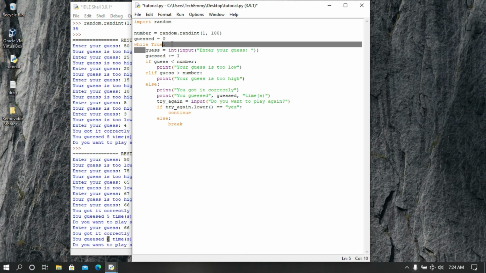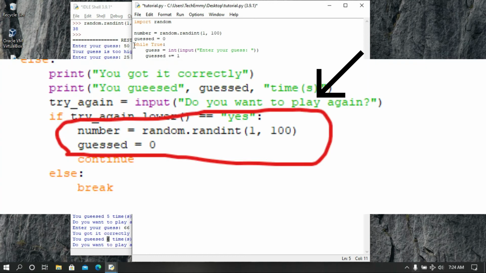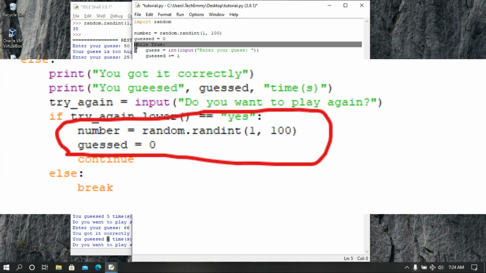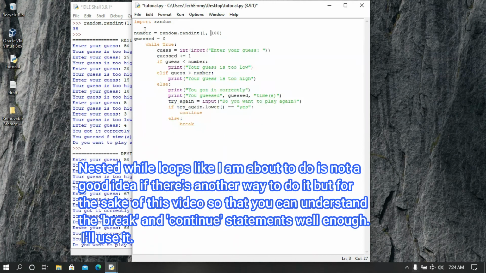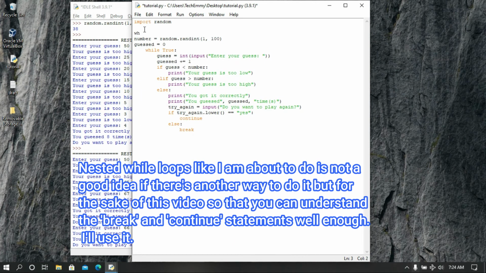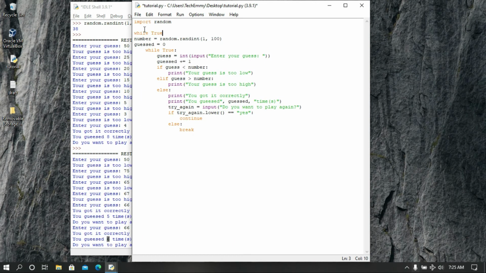Okay, which is not what we want anyway. Now the best way to do this, of course there are other ways you can do it, but the way I will be doing mine is I'm gonna be indenting this, and then we're gonna create another while loop up here. So we're gonna do while True. Okay, as you can see, you have another while loop. Don't forget your colon anyway.